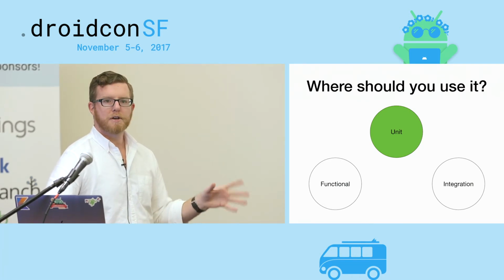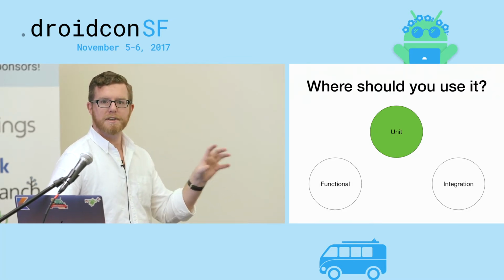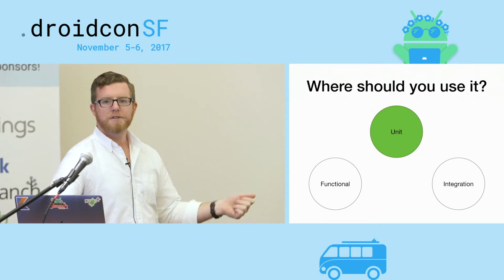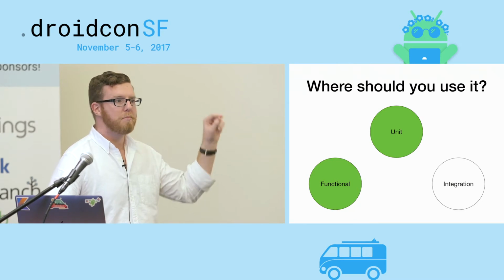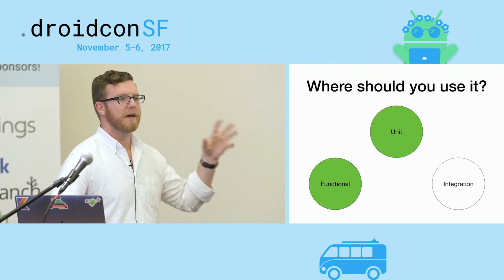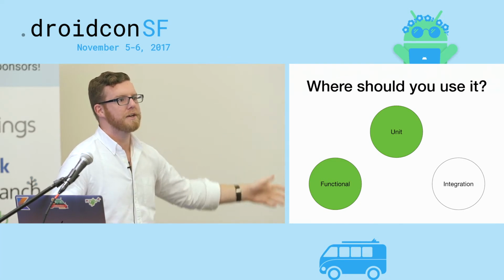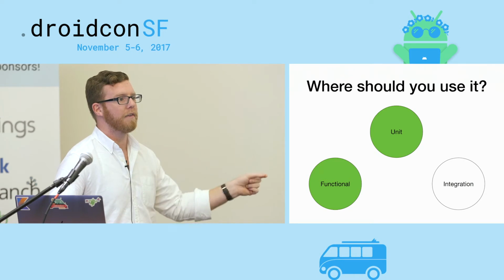Now, functional tests are a little bit different from unit tests because it is a group of objects. It is a subsystem in your application, but I will also give the green light for the functional tests because you can typically use mocks at the boundary of that subsystem. So if that system needs to interact with some other system in your application, you will typically want to verify that it's calling the method correctly on that other system.